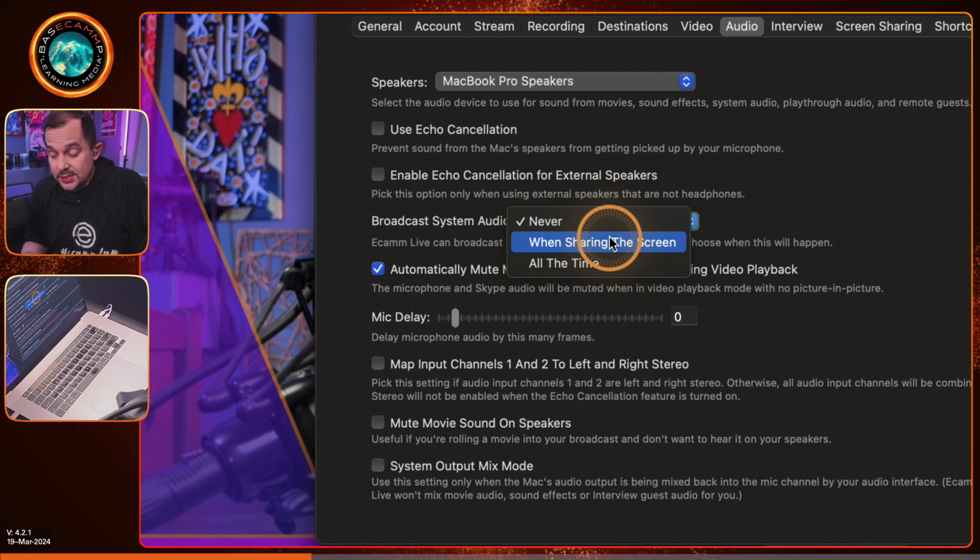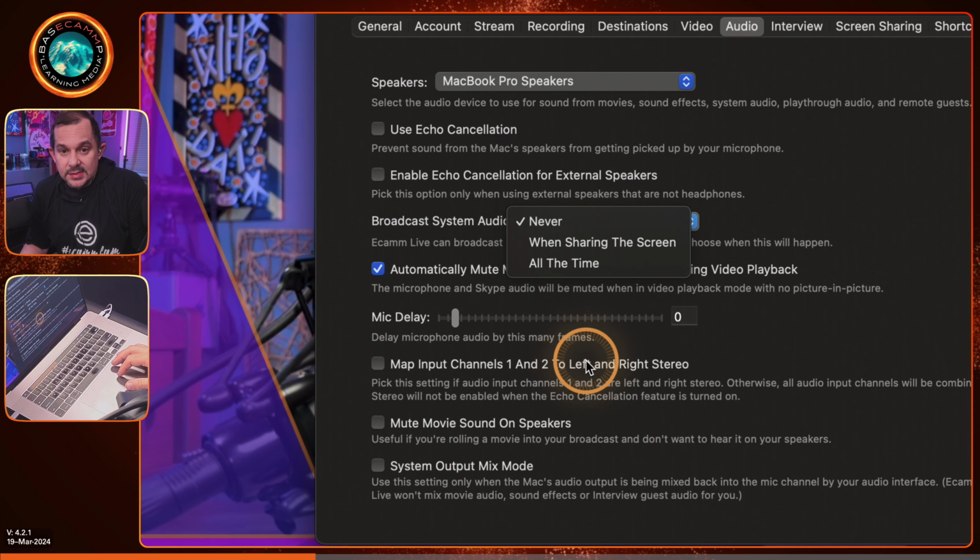So in this case, you could say when I'm sharing the screen. So if you're doing a demonstration and you want the audio to come through on that demonstration, you could say when I'm sharing the screen, and then you could say also all the time, which means that anytime you're doing a presentation, your Mac's audio, so all the warnings, the dings, and all that other stuff, that'll get recorded by Ecamm. Most of us don't want that.